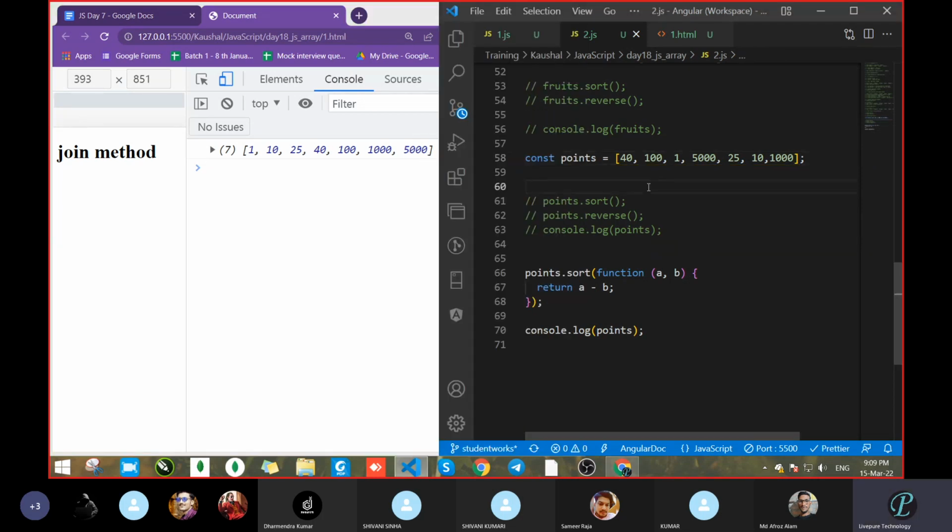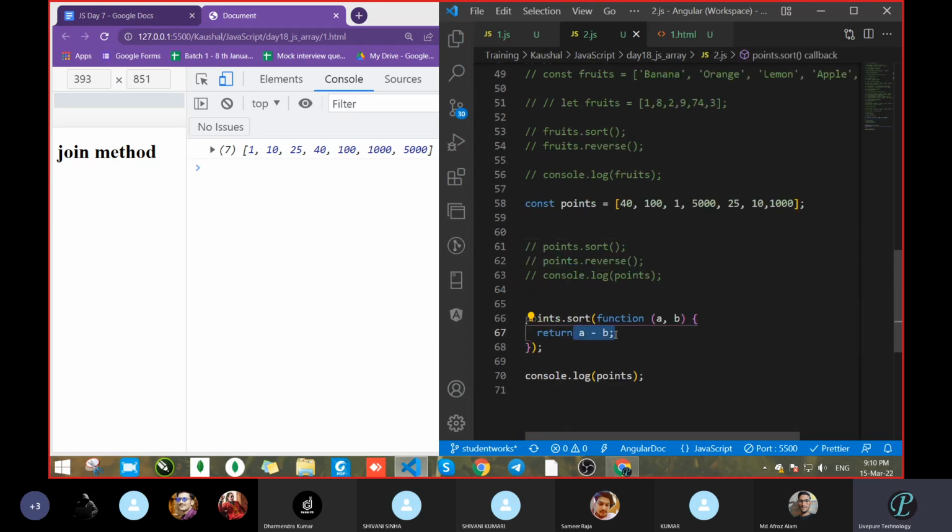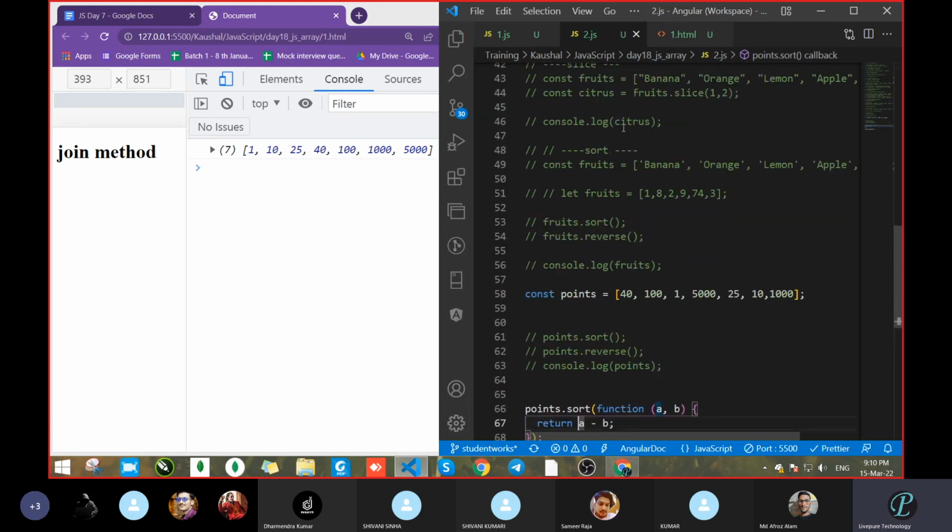Can we do the same thing? Okay, so let's check with strings also, whether we get any issue there or not. Maybe we will get an issue in the case of a string, because only numbers can be compared with a minus b. This difference is only possible with numbers, not with strings. But we will still cross-verify it one time.